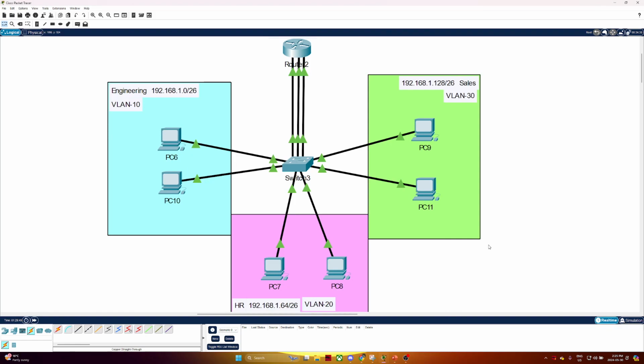Another topic that I want to cover in the next video is router on a stick. Right now, we are using 3 links here, which is not very efficient because it's blocking 3 ports. There is another method that we can use, called router on a stick. We are going to implement that in my next video. We're going to continue on VLANs, and I'm also going to explain a new protocol, VTP, which is a Cisco proprietary protocol. With that, we're also going to cover router on a stick.